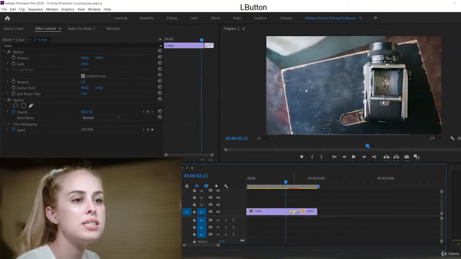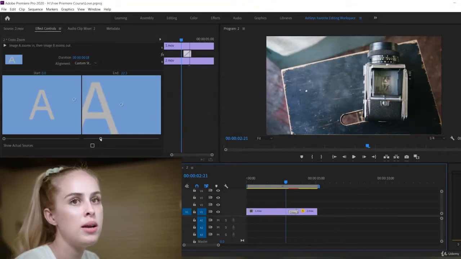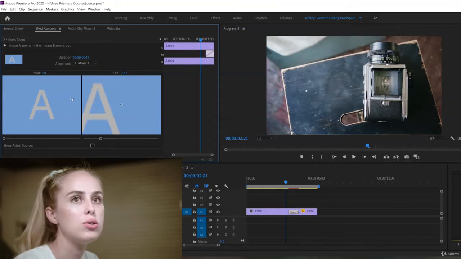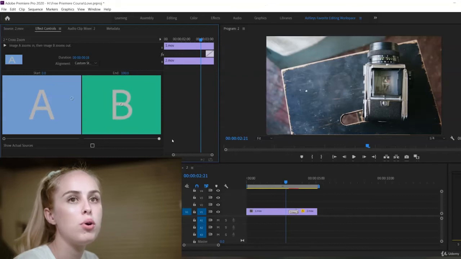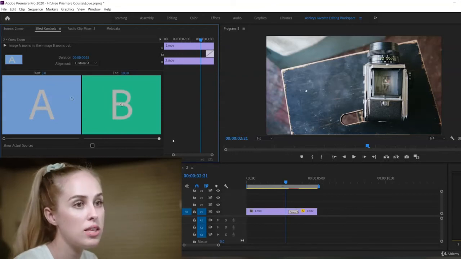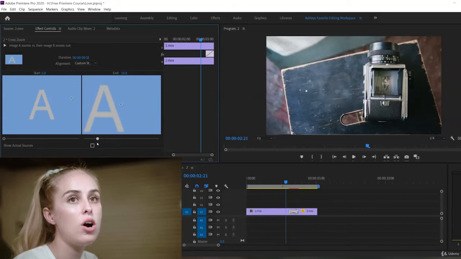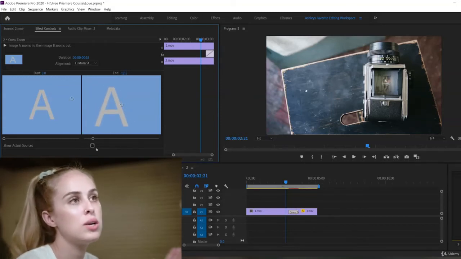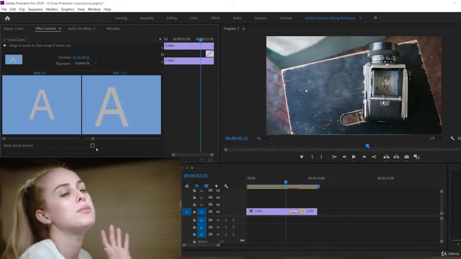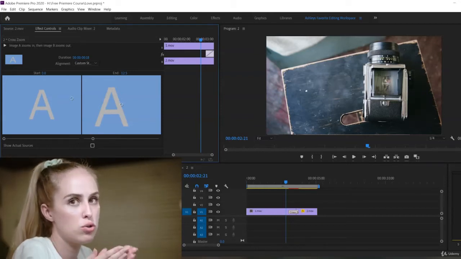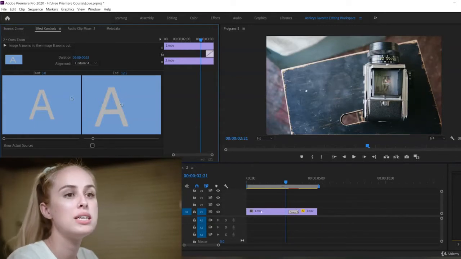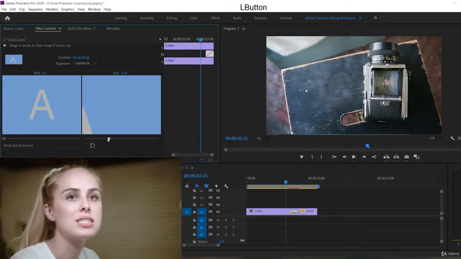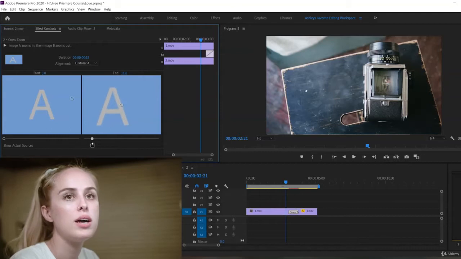All I did was select this cross zoom. I played around with these points that it zooms into on my screen. I also played around with the end point. I moved it from being on the other clip to being on my A clip. I didn't want it to be so fast, and I also didn't want it to go in reverse and pull out. I wanted it to just go straight in. So I maneuvered these sliders and pulled it out to where I wanted it.